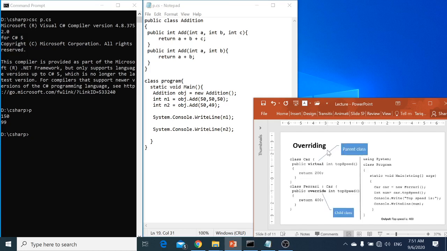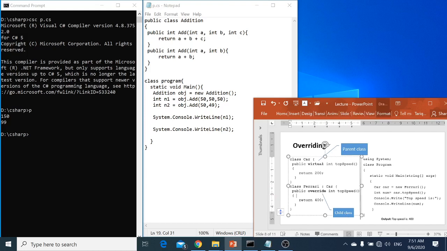So let's see the example. Another important thing is that whenever you have to override a method, you will use the virtual keyword in the parent class, and you will write the override keyword in the child class.